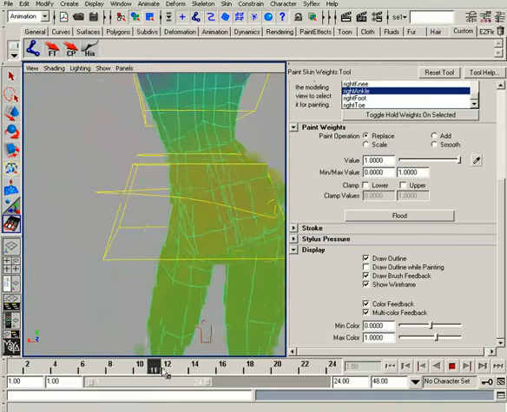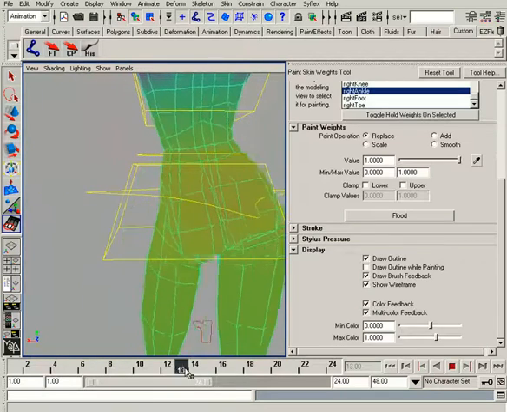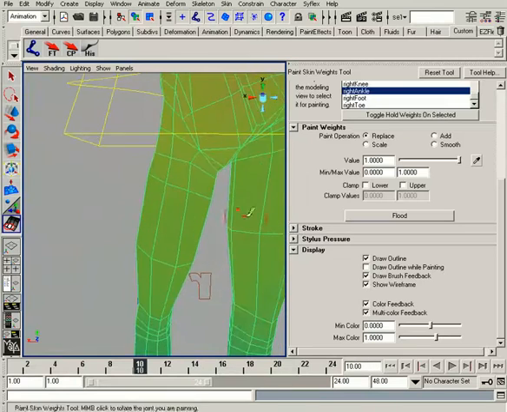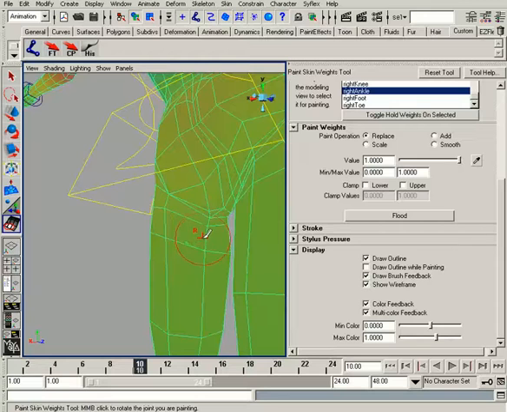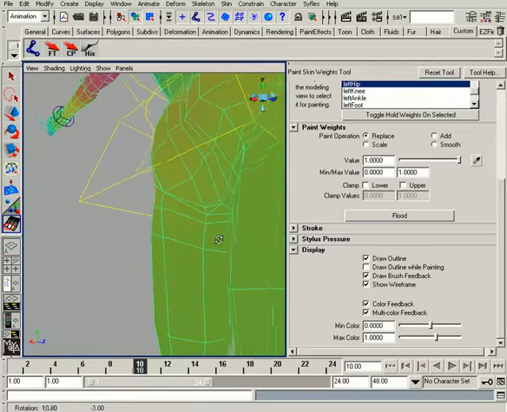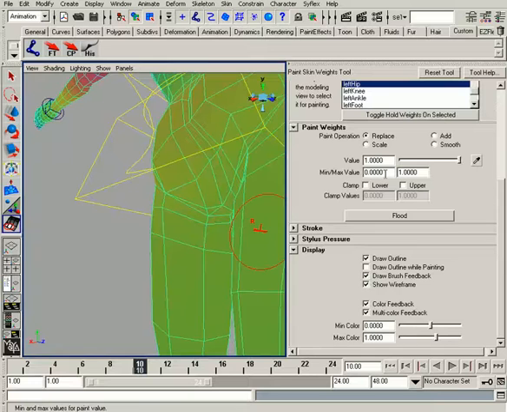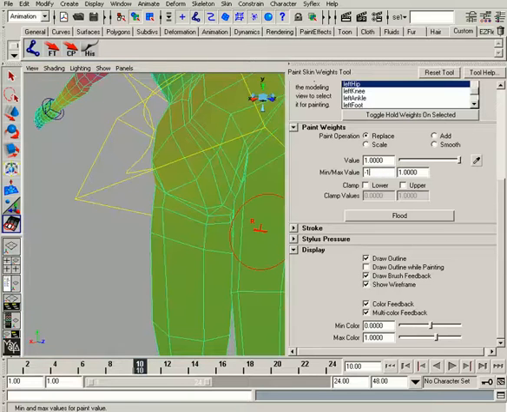All right, let's take a look at our hips here. Okay, we got this moving back and forth like this. Okay, and I'm just going to work on one side here. I notice that some of these points are kind of going all over the place. So let me select the correct joint here. This is going to be the left hip. Okay, we'll start there. Now, my minimum value I want to set to -1. And the current value that I'm going to be adding, I want to do something really small like 0.2. And I'm going to choose Add.